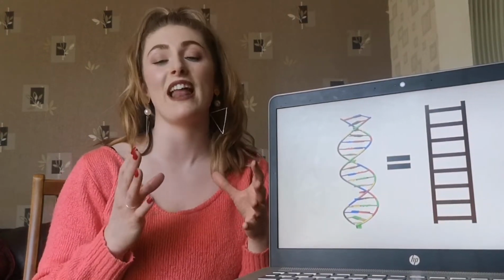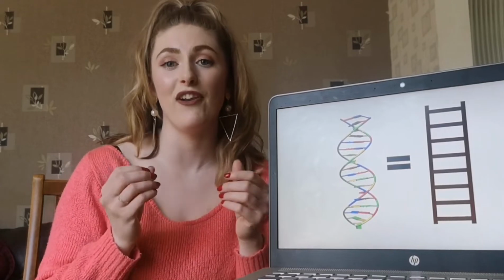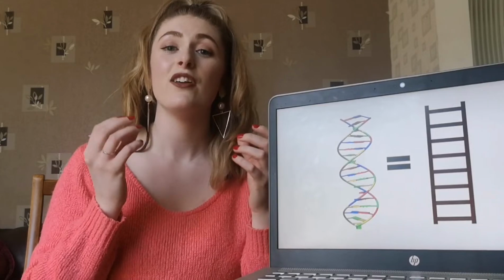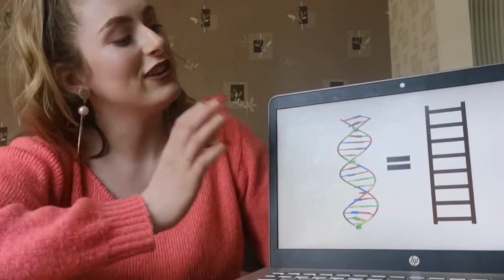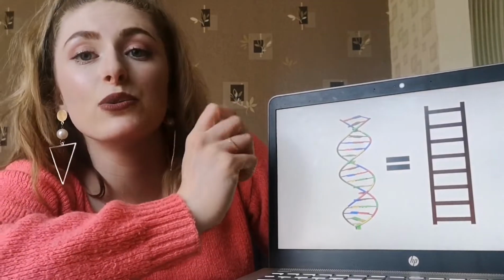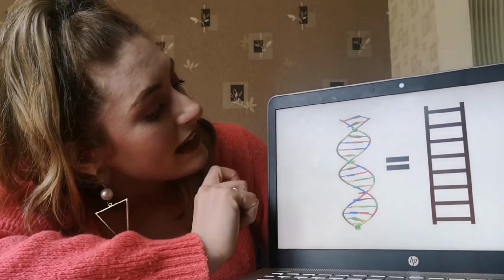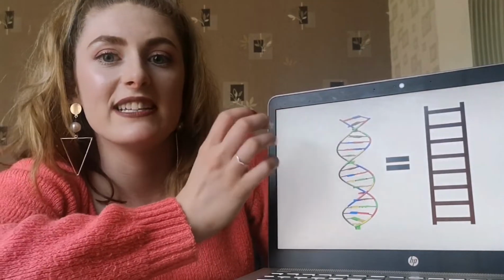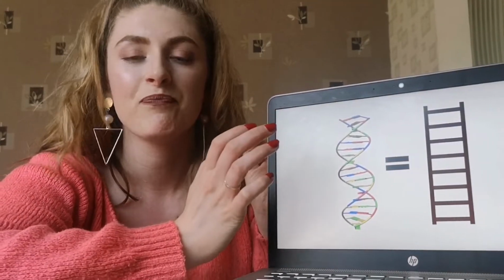I'm Summer, and today we're going to be discussing the most important language on Earth, the language of life. This is deoxyribonucleic acid, known as DNA. If you look here at my slide, you can see that DNA has a helical structure. This is known as an alpha helical structure, and it's right-handed. So what this means is essentially DNA looks like a twisted ladder.